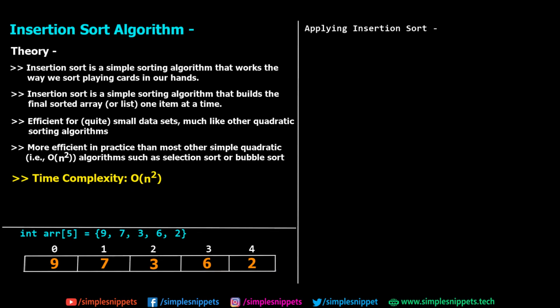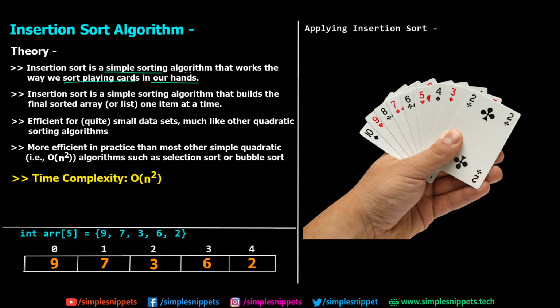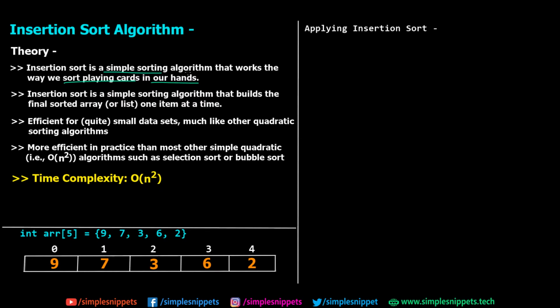Okay, so starting off with a little bit of theory. Insertion sort is a simple sorting algorithm, pretty much like selection sort because the time complexity is the same. We'll come to that. And it works the way we sort playing cards in our hands. So when you have some cards in your hands, let's say you have playing poker cards and you want to sort them in ascending or descending order, you pick a particular card and insert it in the appropriate location so that it becomes sorted, right? So insertion sort pretty much works in that sense. And if you don't get it as of now, we'll understand the working as we move ahead. Just follow along. This is just a little bit of theory that we are going ahead with.